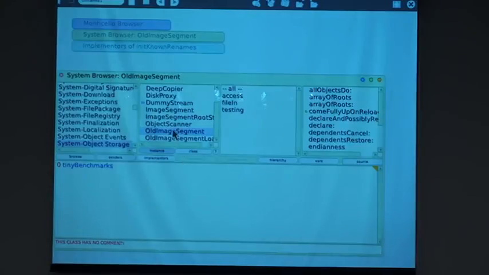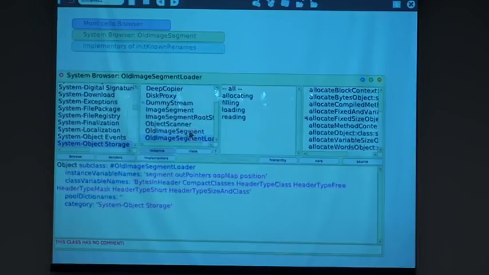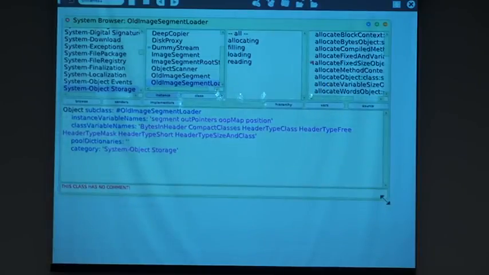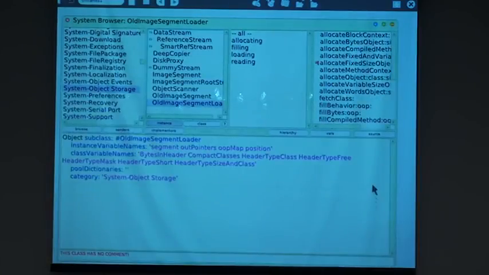I made another class called OldImageSegment, which has the code needed to bring an old image segment in, and I made an old image segment loader, which is here. As a little side note, we assigned that to a student project at the University of Potsdam, Germany. They work with Squeak a lot, and I think that was a bachelor's project.